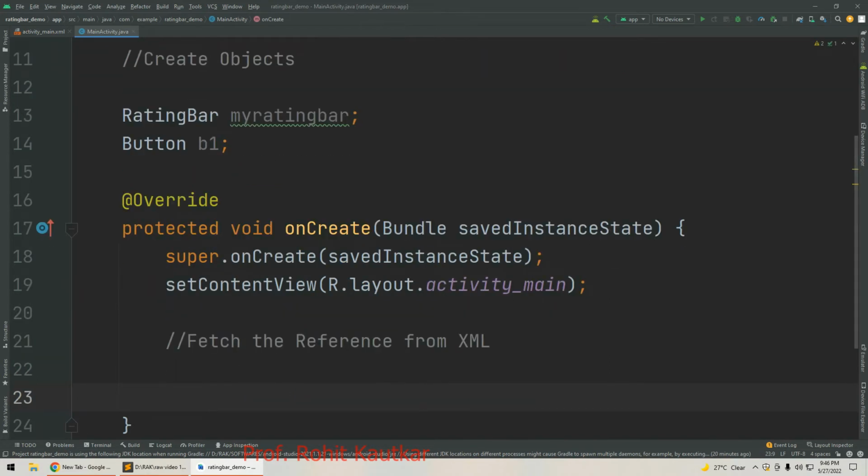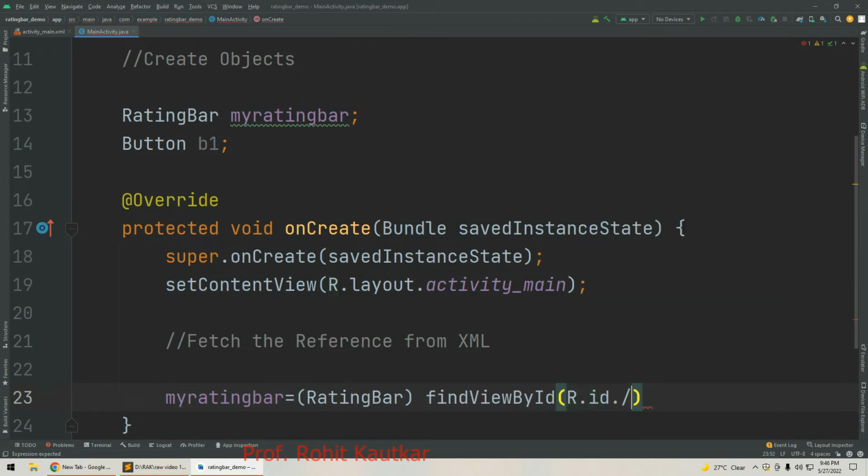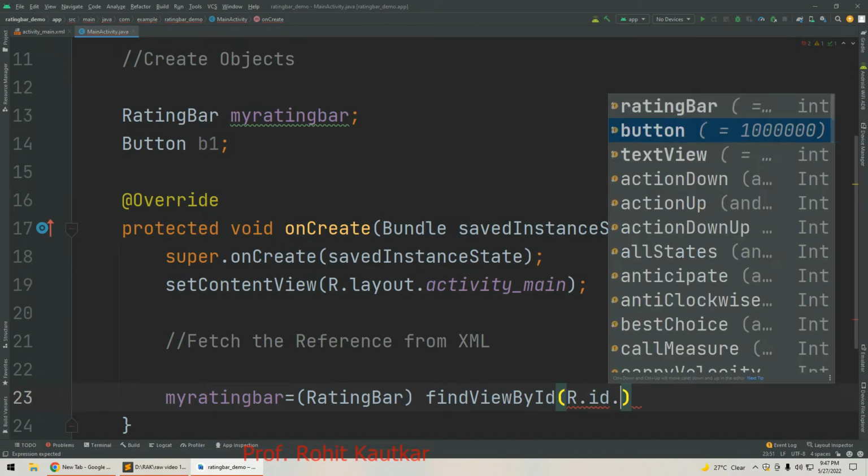Now first of all we will have myRatingBar is equal to ratingBar findViewById R.id. and our id of rating bar is ratingBar.